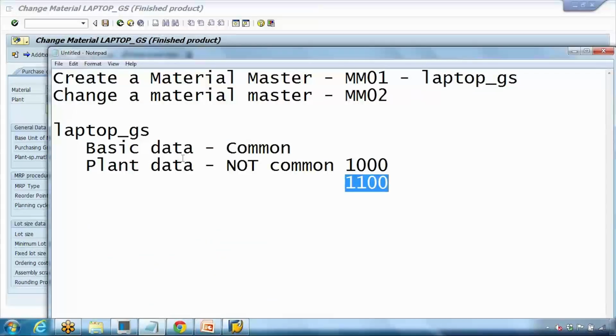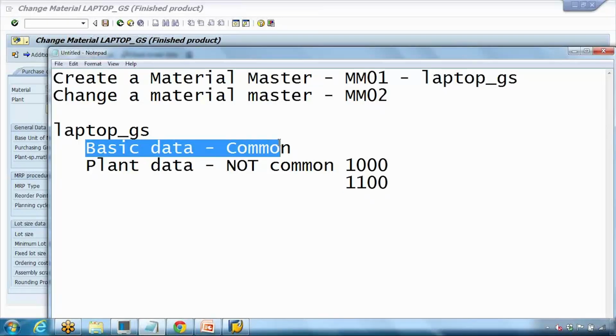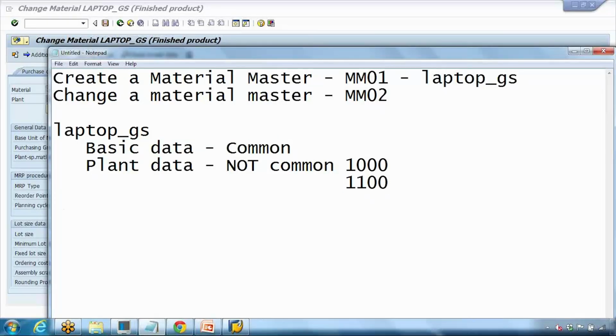So basically this means that a material can have common data for basic data and so on. However, it will have different data for each plant. For example, I can use another plant, say plant number 1200. In my company there are different plants used, and we have created different plants for that. So different plants can have their own data. We'll talk about plants and their definition later on, but this is just for understanding the material master: that one material can be extended to different plants and it can have different data for those plants.